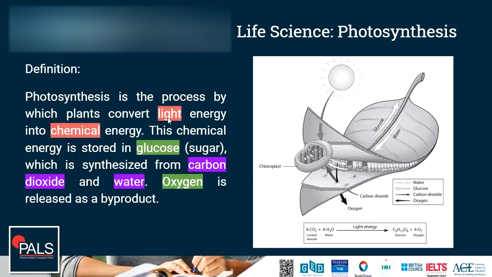And this is probably the most important part here, because the plant is able to convert light energy or change light energy into a form of chemical energy. This chemical energy is now stored in the form of glucose, in the form of food, and is available to the plant to be used anytime by the process of cellular respiration.